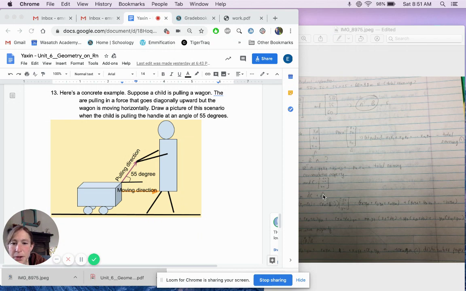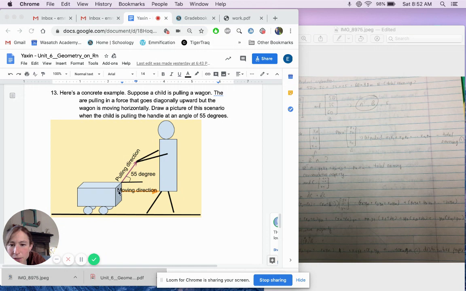I just wanted to go over a couple of ideas that are related to the dot product exploration that you just did and show you a couple cool things. So the first is Yashin's amazing picture that has to do with the application of dot product related to work. A few of you had questions about 14 and 15, so I want to talk about those really quick.